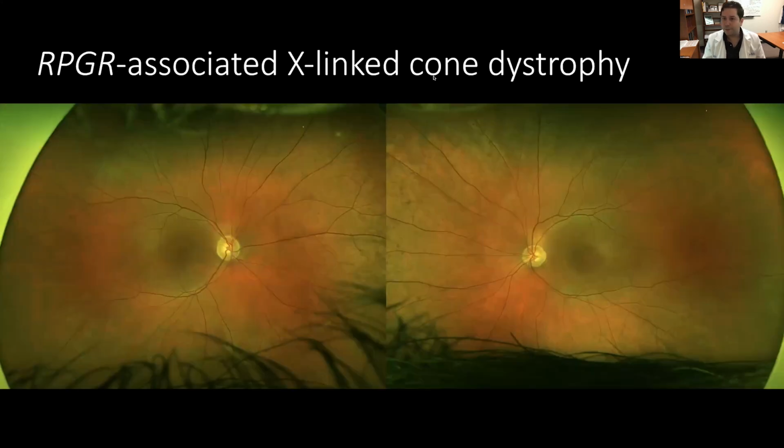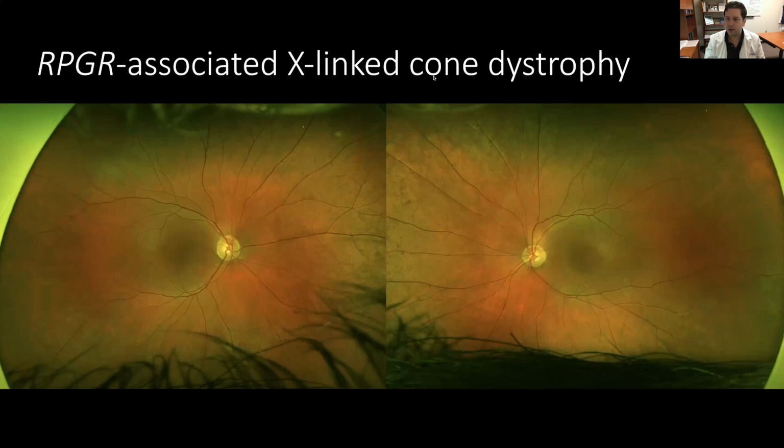Sometimes the fundus can look quite bland. And so this is a male patient with an X-linked cone dystrophy caused by misspellings in the RPGR gene. Put that in your mind that the RPGR gene was mentioned before when I talked about X-linked retinitis pigmentosa. And we're going to come to this point later, that sometimes depending on where the misspelling is in the gene, it can cause very different clinical phenotypes. In this case, the mutation in RPGR causes an X-linked cone dystrophy in this young male.